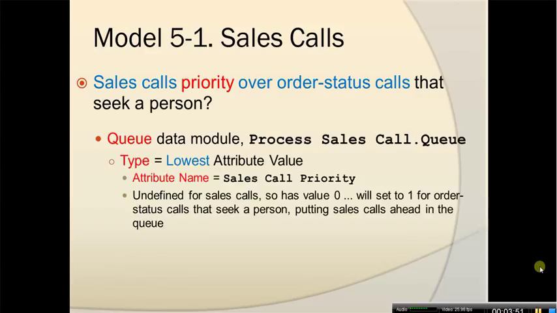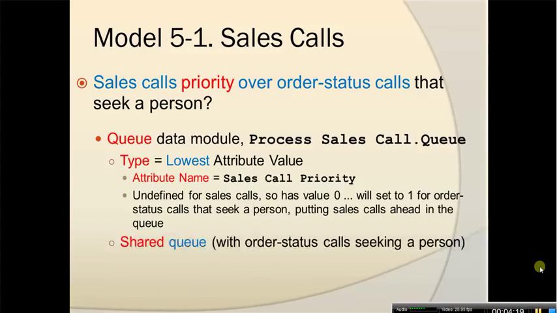We're going to change the queue and set the attribute value to lowest, and because we have the attributes, we're going to be changing the attributes in the process itself. The attribute value would be 2, so we need to have a smaller value. We'll set it to 1 for the order status calls that will seek a person.